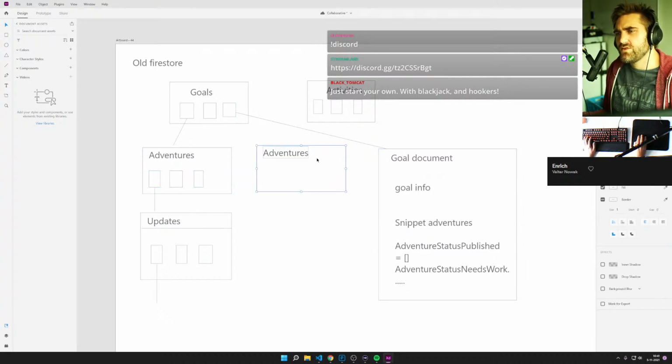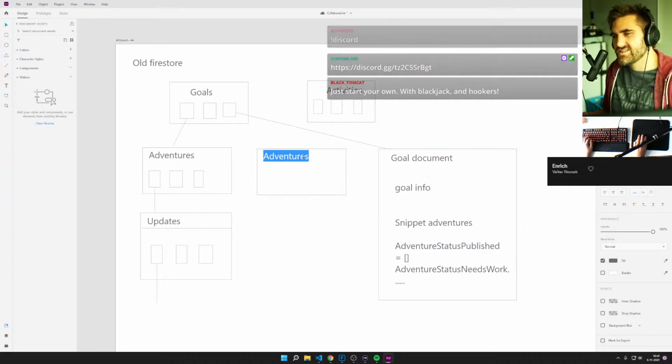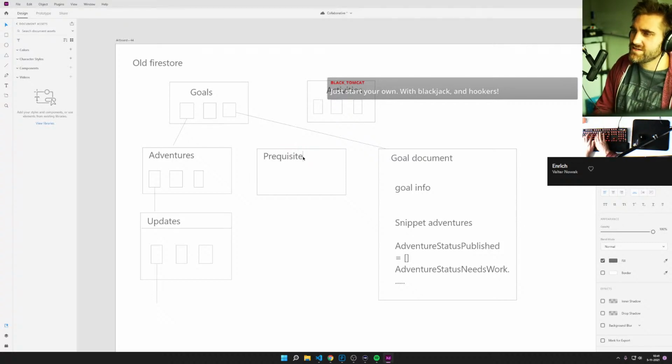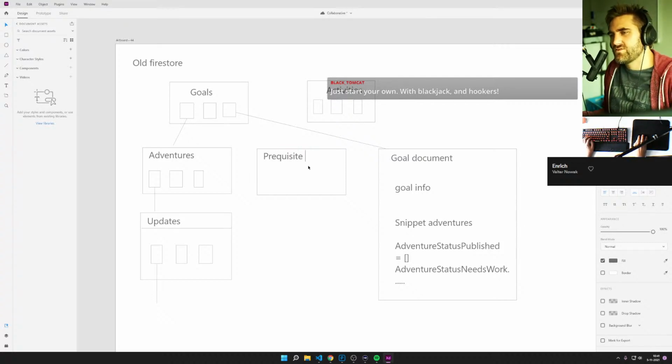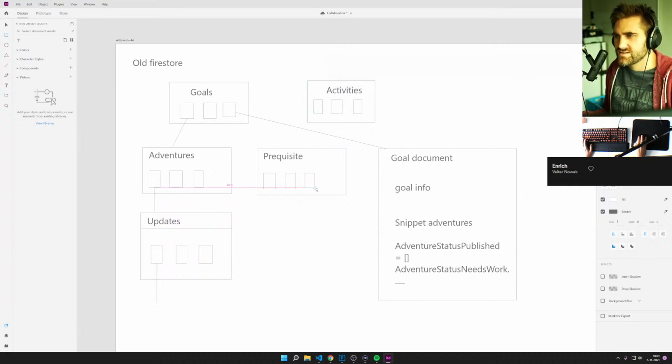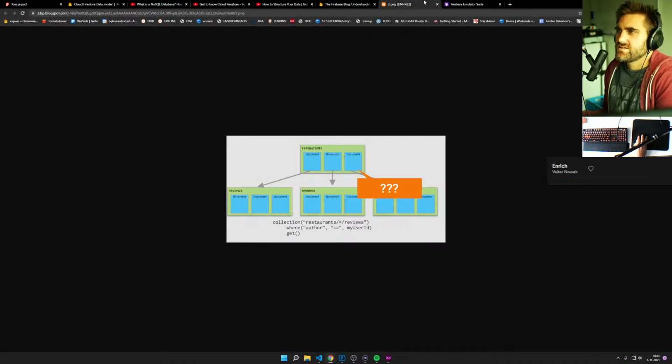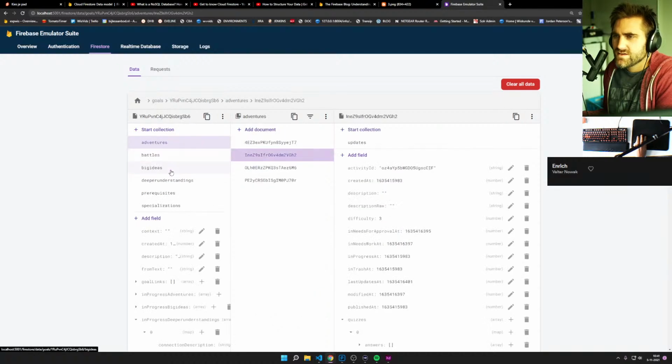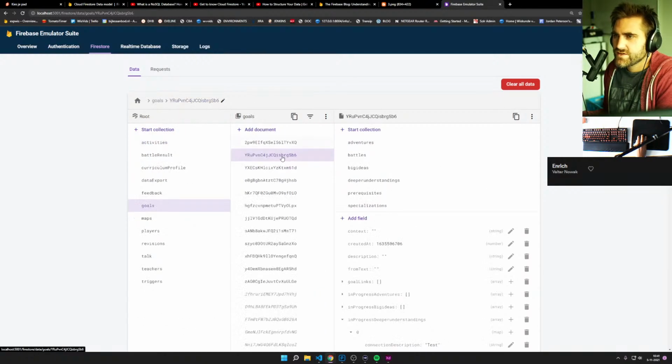So it is adventure, but we also have these connections. So we have these prerequisite connections, and this is a connection to a learning goal. So this will contain some information. Yeah, these are connections, objects. They have these learning goals. Let's see how it looks in the data. For example, these are the adventures. So yeah, so we have big ideas. We even have battles as well.